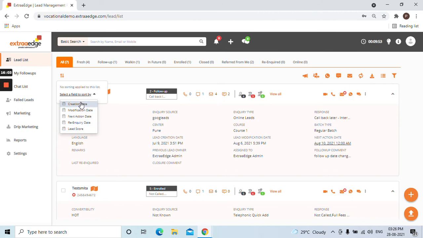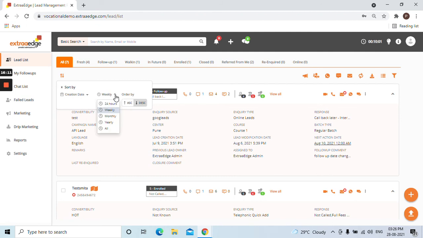Suppose we select to sort our leads on the basis of creation date. We will click on it and we can select whether we want it weekly, in 24 hours, monthly, yearly or all. We can even select the order in ascending or descending format. This is how we can sort our leads on these 5 different parameters.